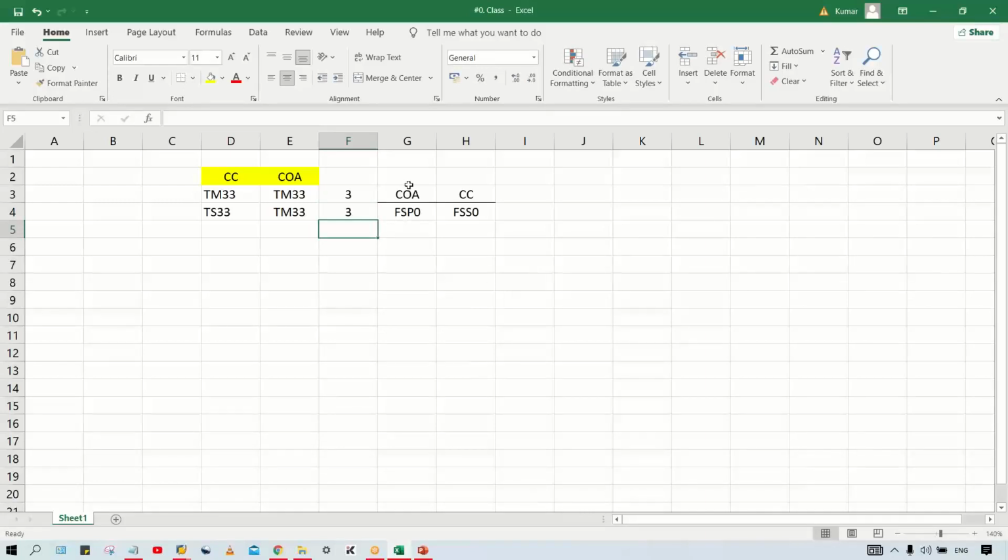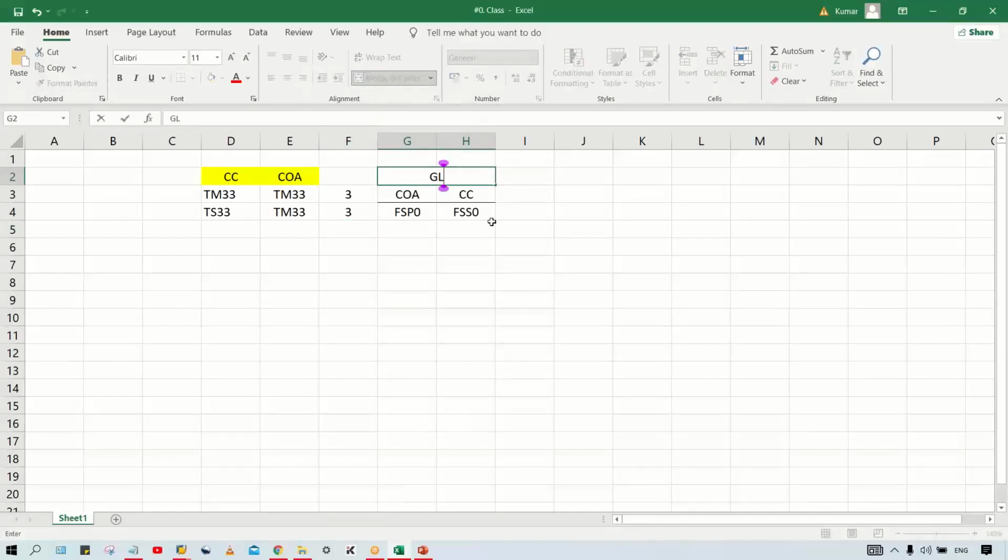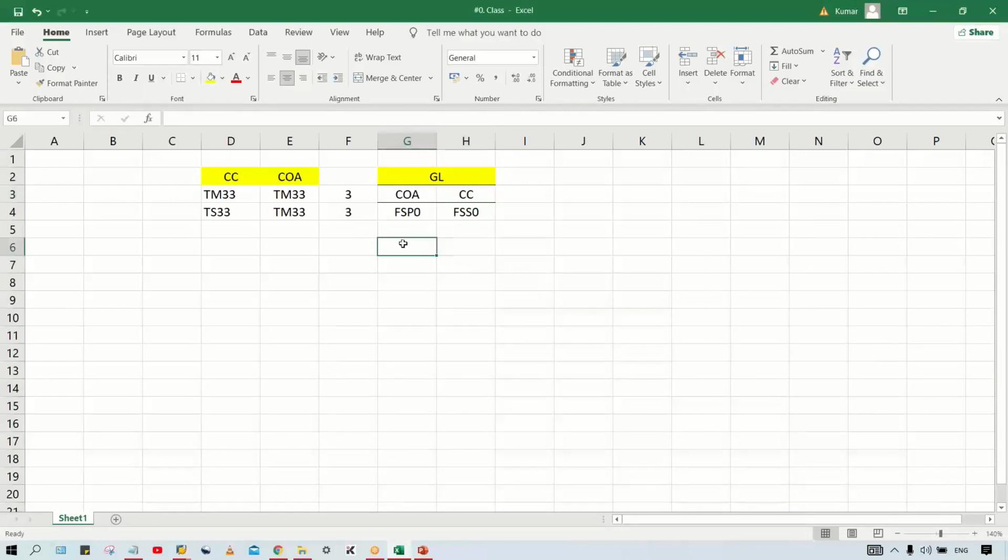But what I'm saying, guys, one GL account consists of two different segments. One is called chart of account segment and the other is company code segment. Now, let's suppose we talk about the GL name and the GL type, whether it is a P&L account type or a balance sheet account type.